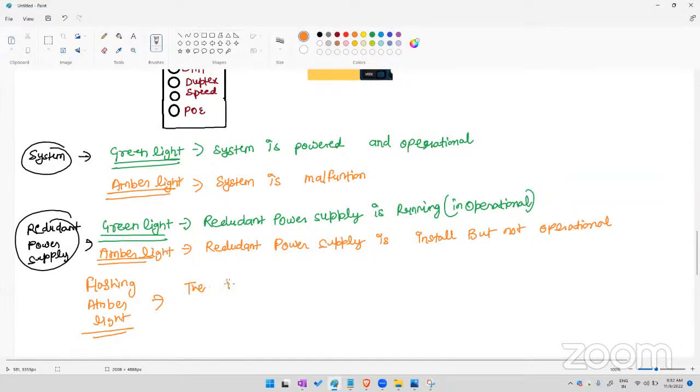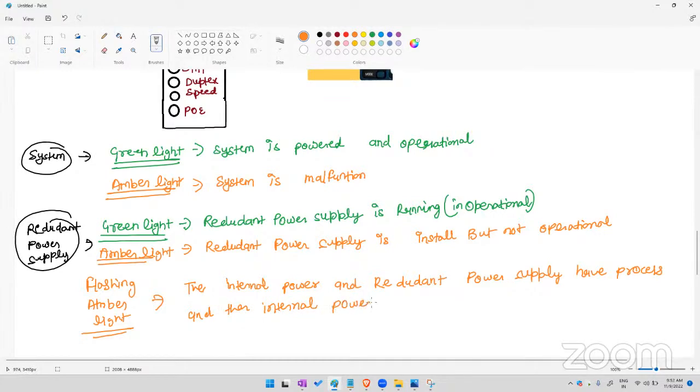The internal power supply and the redundant power supply have a process, and the internal power supply is processing the switch.